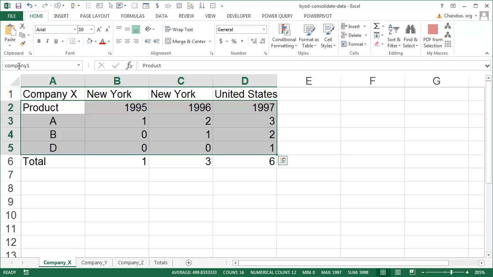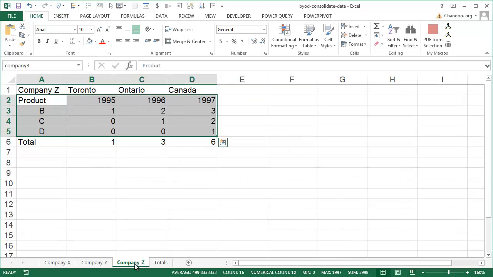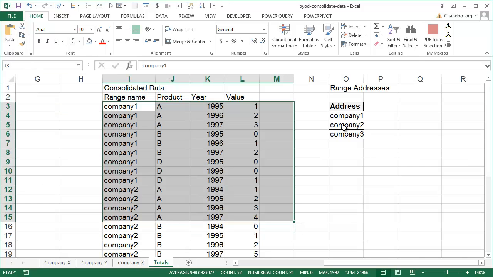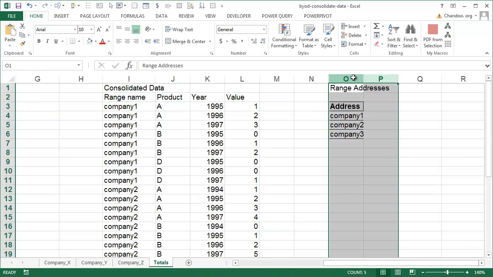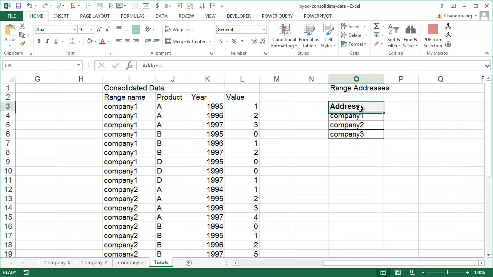All we have done is we have given them names so that it is easy to write a macro and work with the problem in isolation without going to multiple worksheets and copying the data. And what I have done is I have pasted all those addresses in a worksheet range in the output worksheet, totals worksheet, somewhere here.